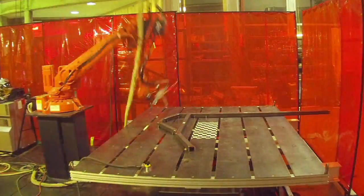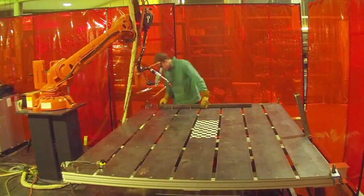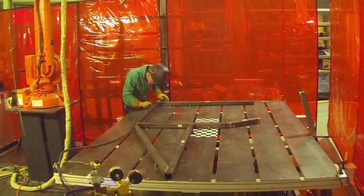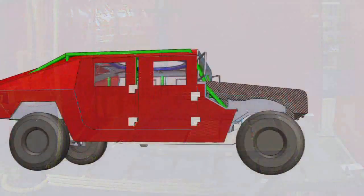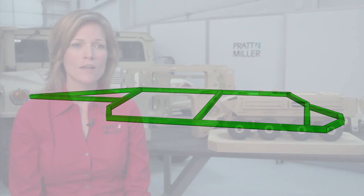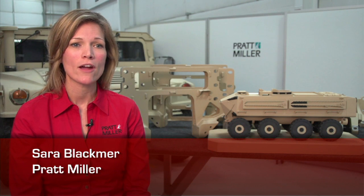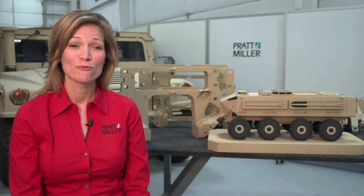We've taken the spirit of innovation and this drive to be fast, flexible, and adaptive and translated it to defense applications. The race in defense is to support the warfighter and bring them home safely. We do this by providing advanced technologies to markedly improve the performance of what's currently available. We are designing and developing the next generation of military ground vehicles. We are exceptionally good at what we do, and we do it really fast.